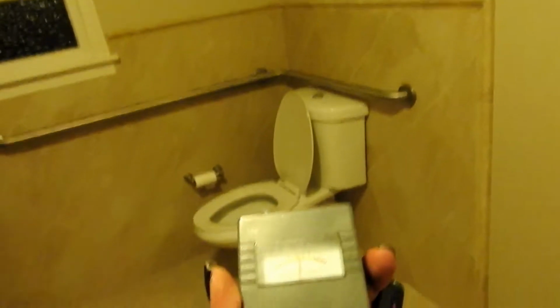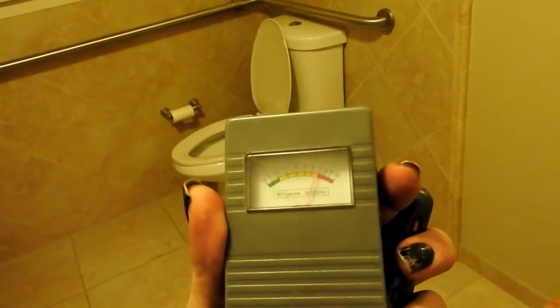Let me come in here, ladies and gentlemen. I forgot to show you this, but this is the other bathroom. And look at that. When I first turned it on, the needle was jumping like crazy. It's just a bathroom. And obviously the bathroom has been here originally. It's not like it's been added such as the other smaller bathroom. And then we have another closet. It's a good sized closet.